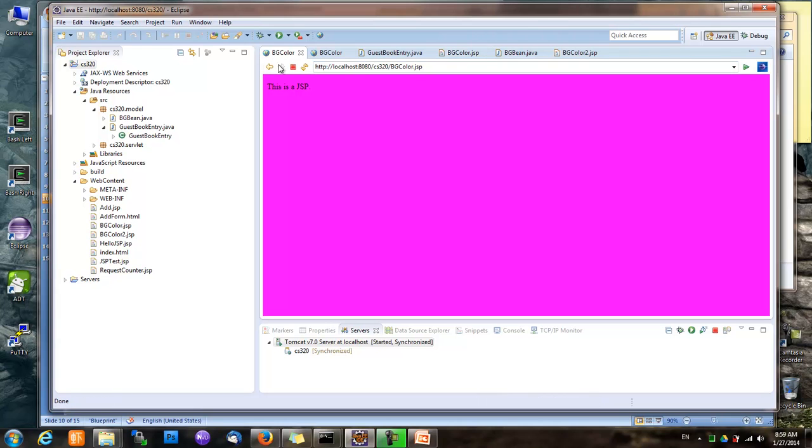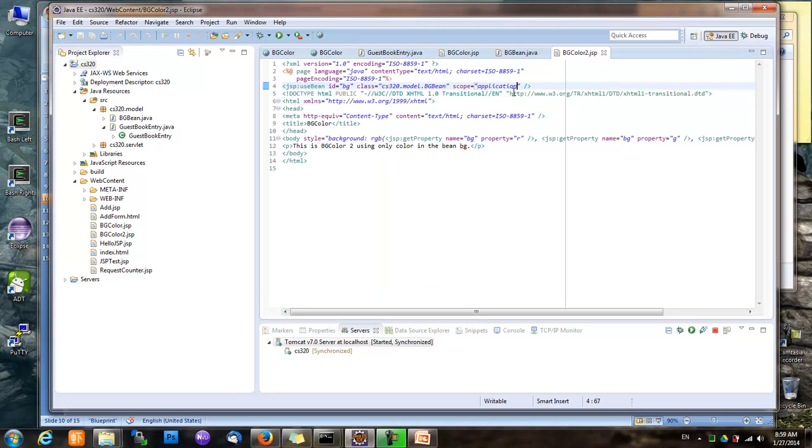Now, if we go to bgcolor2 and do a refresh, notice that bgcolor2 also has the same purple color because it's sharing the same bean with bgcolor.jsp in the application scope.